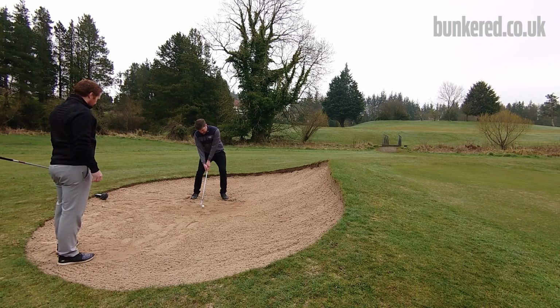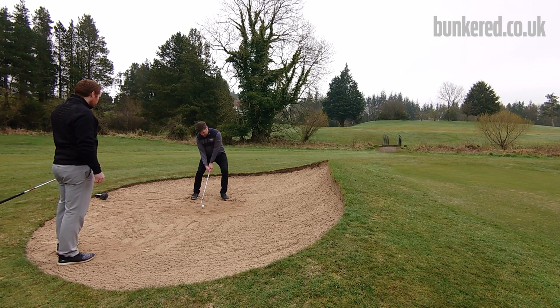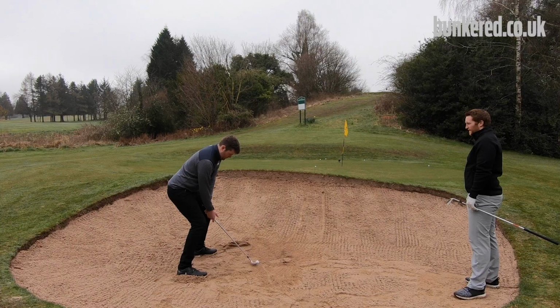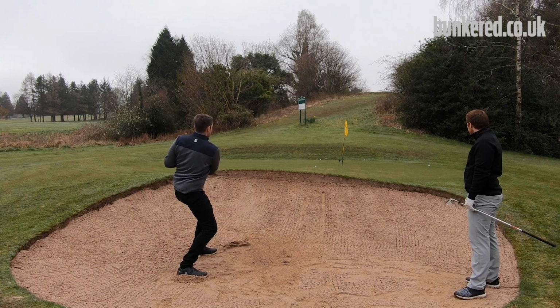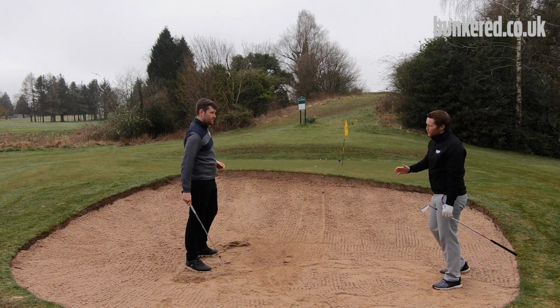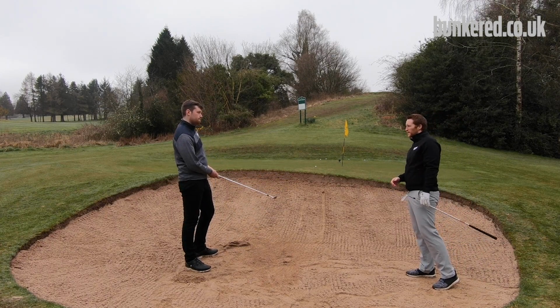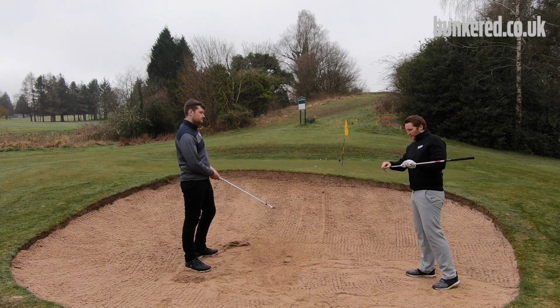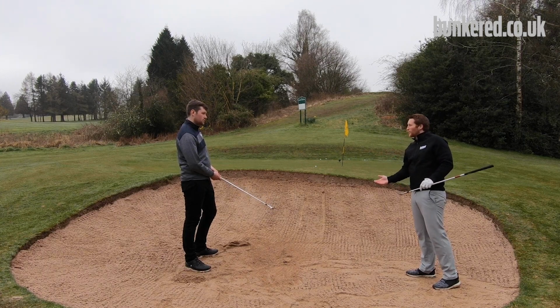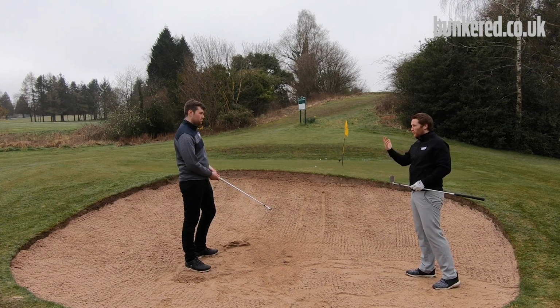So hands back. Yeah. And kind of like that, would you say? Yeah, you could even go, I mean, even widen the stance a bit more. Really flex the knees, that's it. Well, this feels horrendous. Horrific, yeah. But we'll see. Good. And what it's allowing you to do as well a little bit is use the bounce. I know we say that all the time, but it's basically making sure that you don't get that leading edge digging into the sand. You can just bounce the club underneath the ball and hopefully it'll pop it straight up.